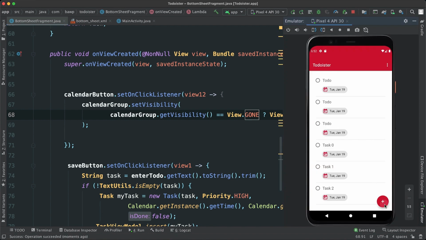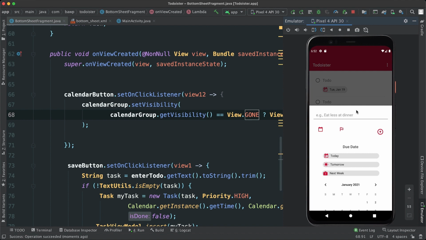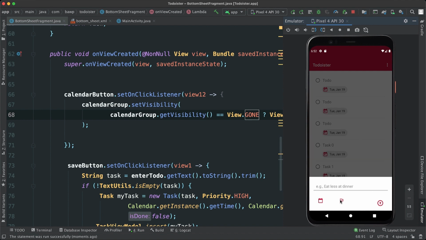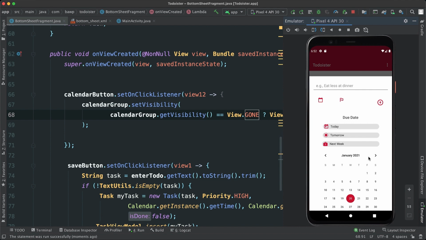All right, let's click there to open our sheet. Click. Aha, and voila, just like that, you can see now the whole view is showing. If I click back, it hides like this. And now that it's extended, I can also pull it up so you can see the entire calendar and other widgets that we have there. All of these are visible now. I can go through all of these months and I can also click and find the date. All of that is given to us.